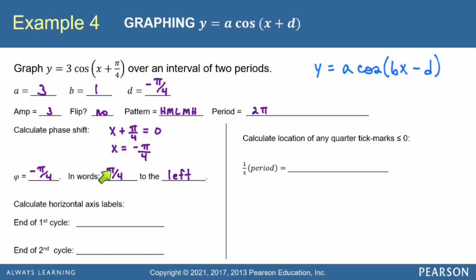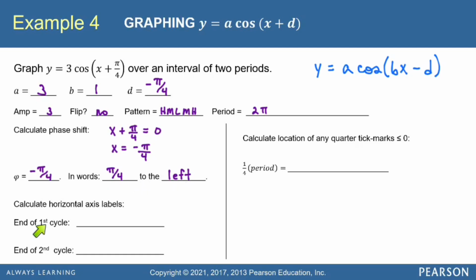Now notice that I did not say that it was negative pi over 4 radians to the left, because the purpose of the negative is to indicate direction. Whenever we state the phase shift in words, we always use a positive number, and then we state whether the direction is to the left or the right. But when we're stating it as phi, in other words, we're stating it as a number, then we don't have the word left or the word right. And in that case, the direction is indicated by the sign here. So I hope you see the difference. Whenever we say it in words, we will always have a positive number followed by the words to the left or to the right.